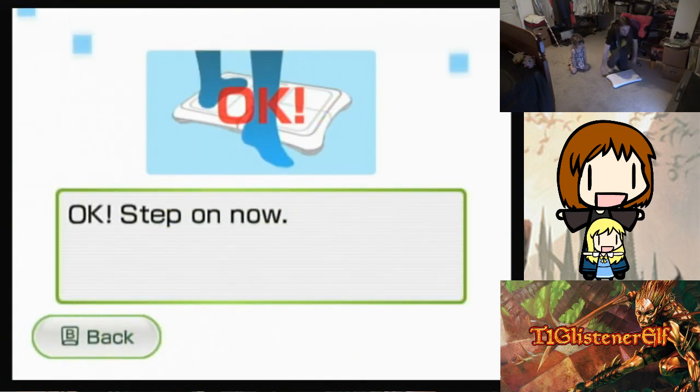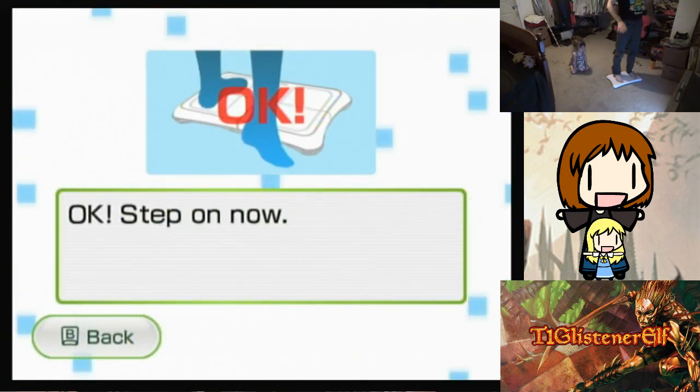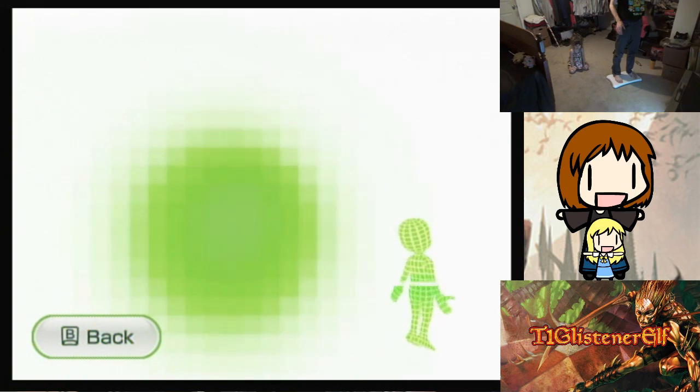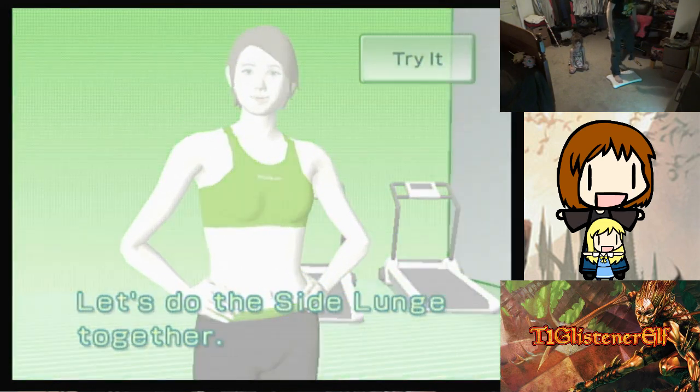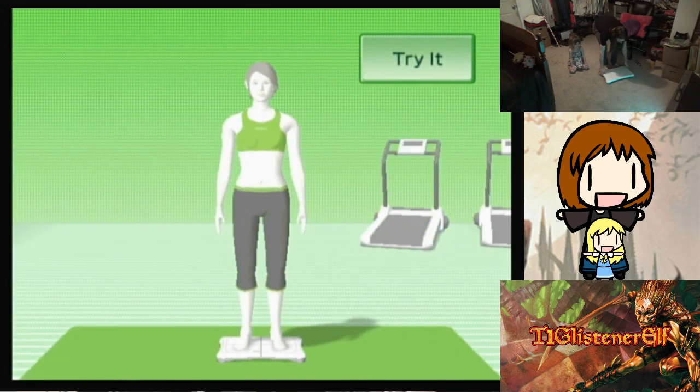Alright, so folks, if it weren't obvious enough, I never play this game unless Evangeline's with me. Let's do the side lunge together. Oh, she's going to show us how.